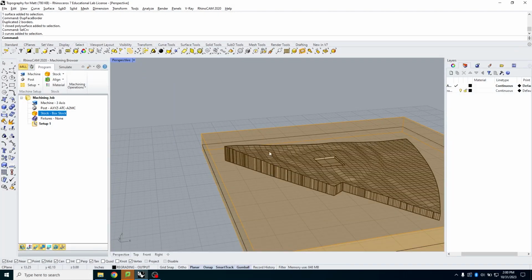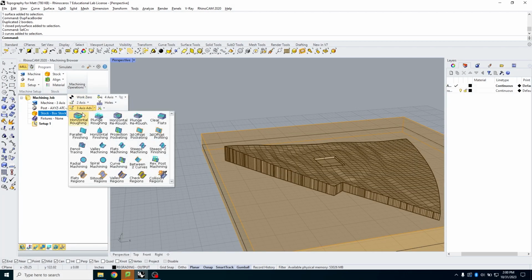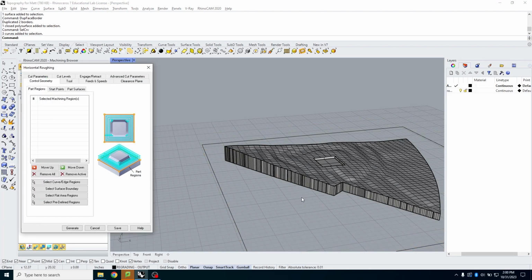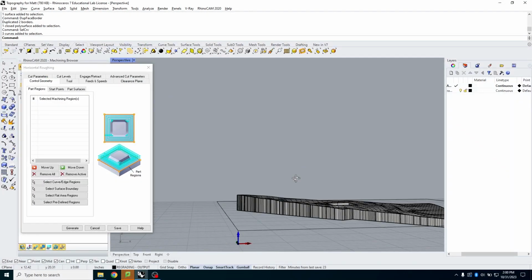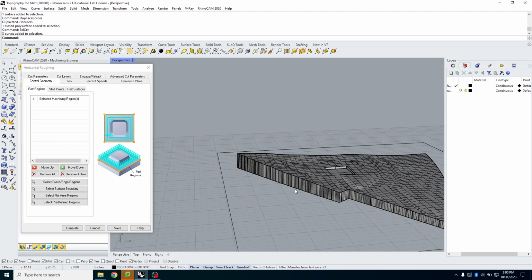So then when I do something like cell curve, I get these 3 curves that I've drawn. The first thing that I'm going to do is I need to remove a bunch of this foam. And I'm going to go into 3-axis horizontal roughing. The roughing pass is what removes a majority of the bulk material from our model. The first thing that I have to do is I need to tell the machine where to work. If I don't do this, it's going to assume that it's cutting around all of this foam. And I'll let you see what that looks like.